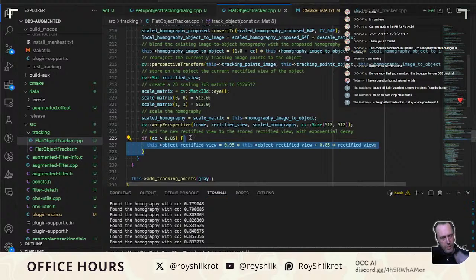I should not be updating this at all because some things are hidden. Oh no. Really, what we should do, we can't just set the object rectified view. We need to crop it or mask it to only the parts that it should be tracking. Oh no. That is 100% true.